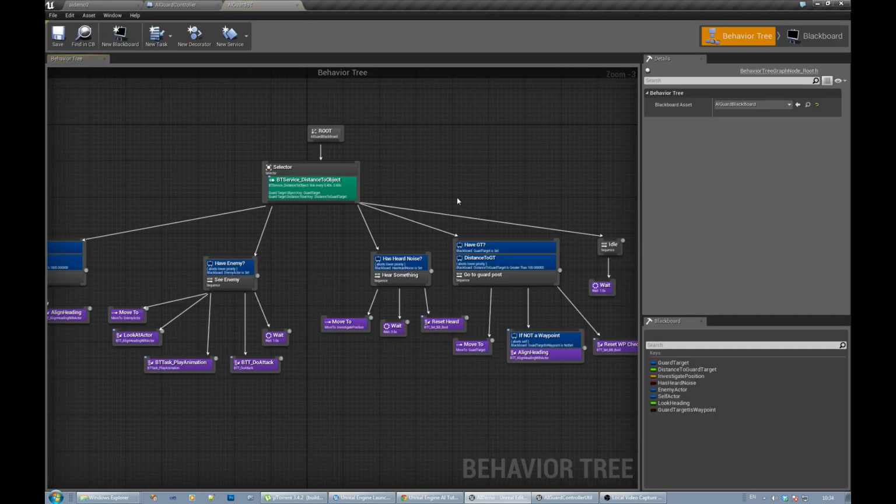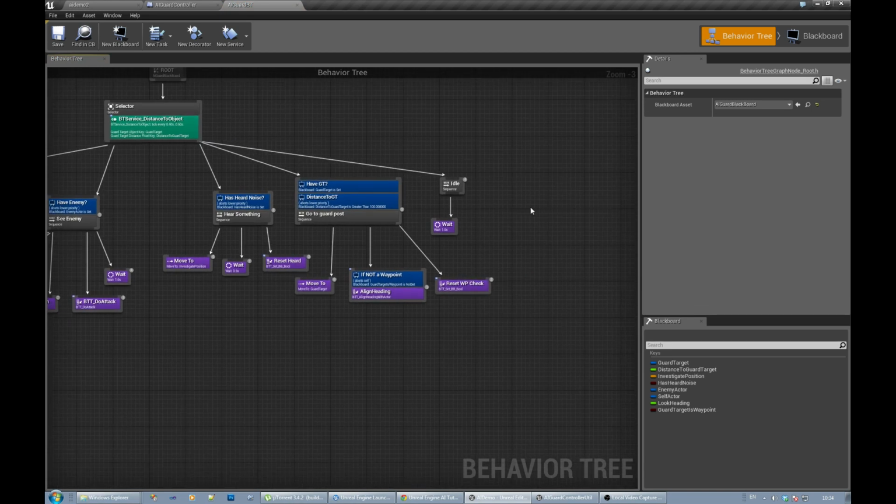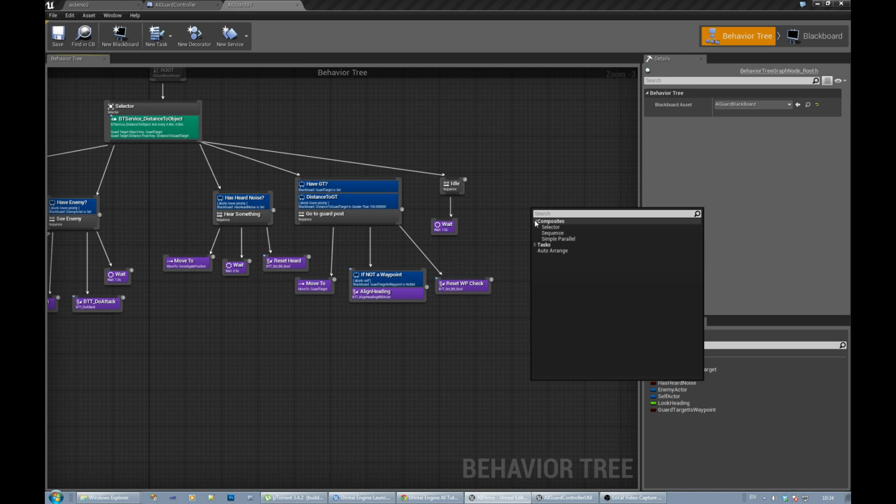So what I'm thinking is that we'll have a priority selector. You imagine there's a whole bunch of simple parallel sequence selectors.